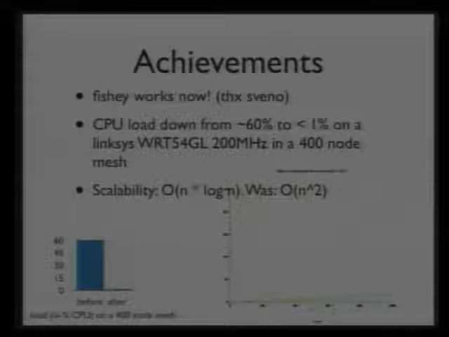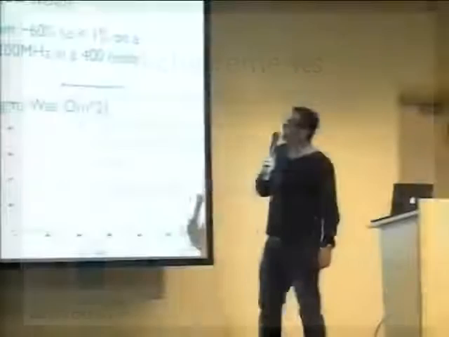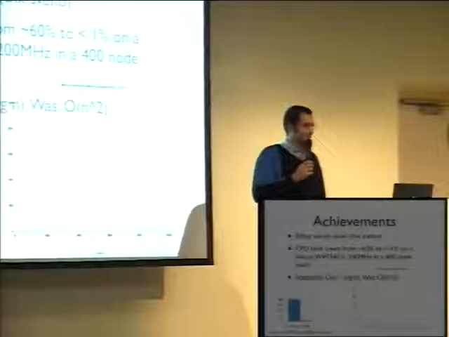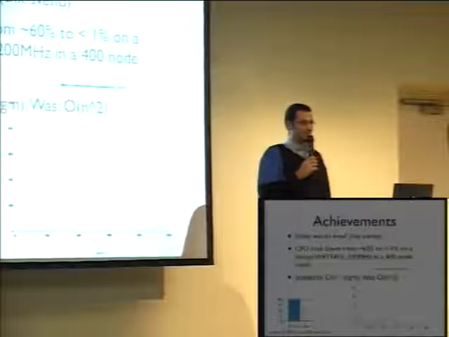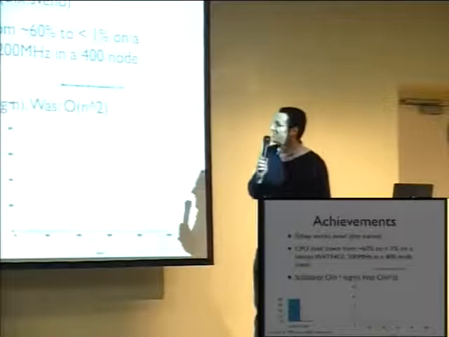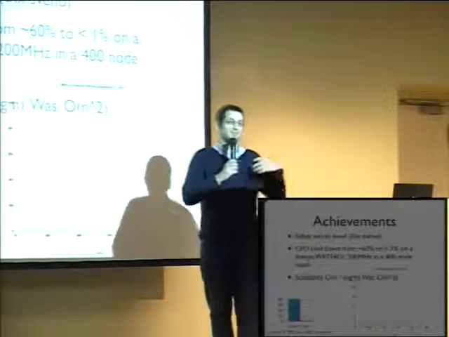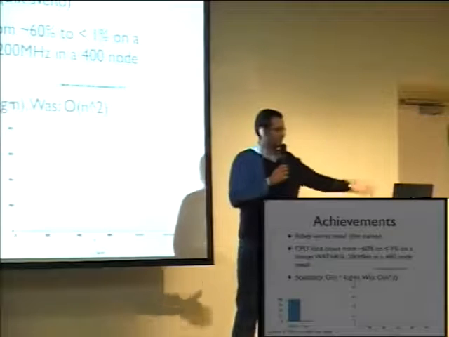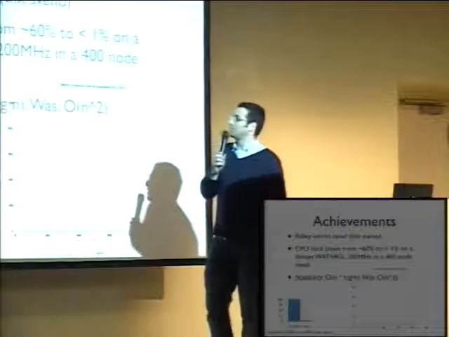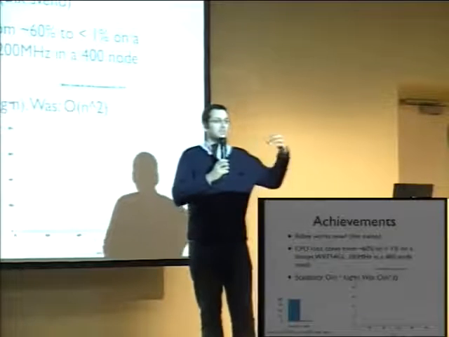Okay. So what did we achieve in the last year? Main credits go to Hannes Gredler, Sven-Ola Tücke, and Bernd Petrovic. We achieved that the fish eye algorithm finally works. Nobody noticed that it didn't work, for years. So this works now. That means we have fewer packets going over the air. It means there is more airtime for the actual data to go over the air.